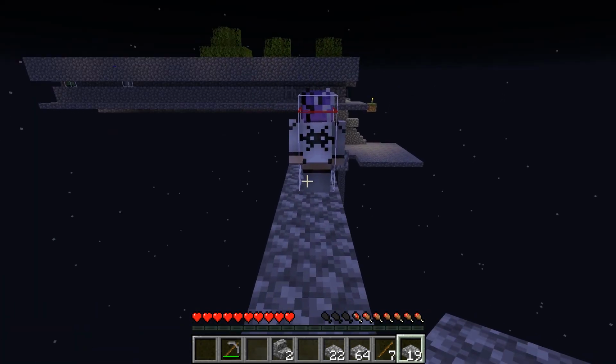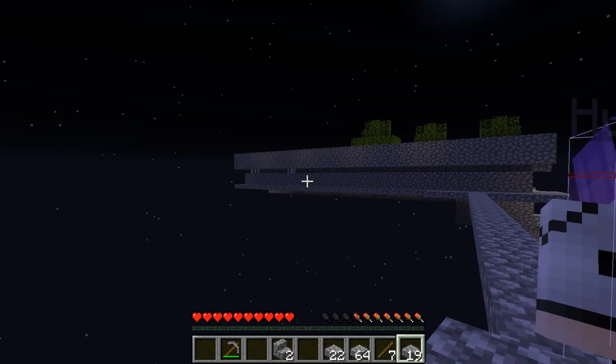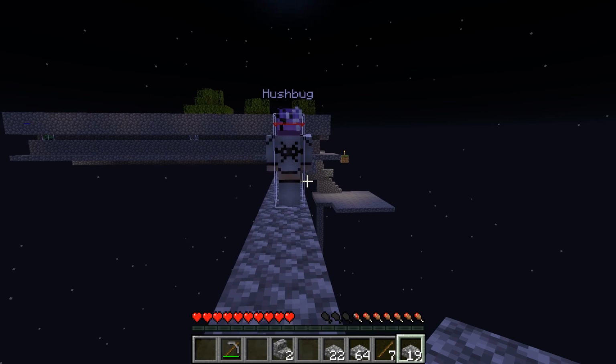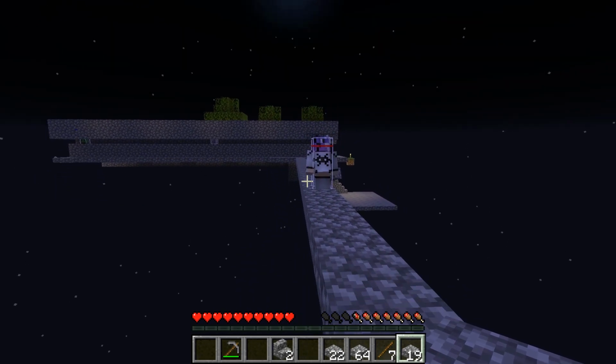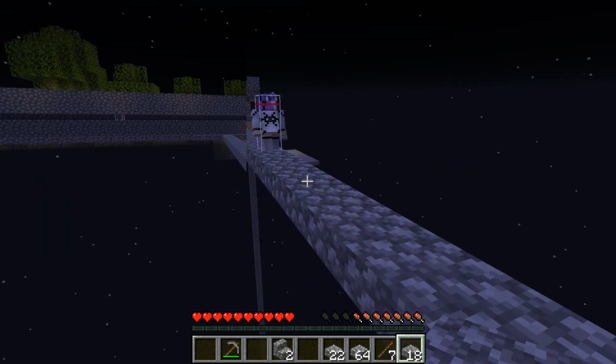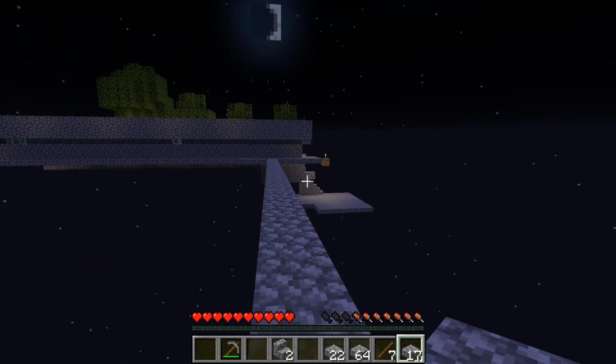We found the magic point. So where Hushbug is now, they're now spawning. So if she steps back another 5-10 blocks, we should get some spawning directly in front of us, or able to spawn directly in front of us. Which is about here. Right, it's time to kill our first mobs.